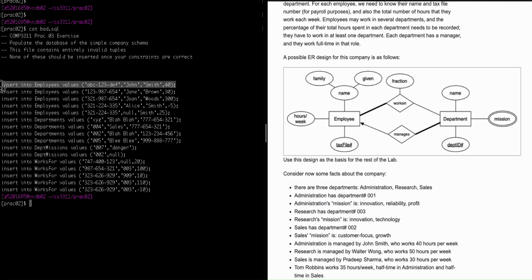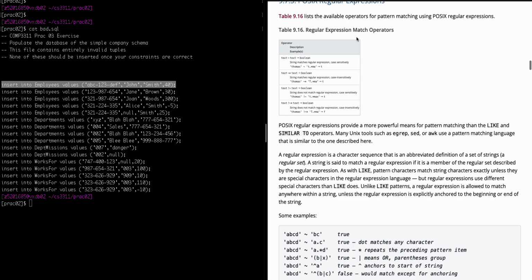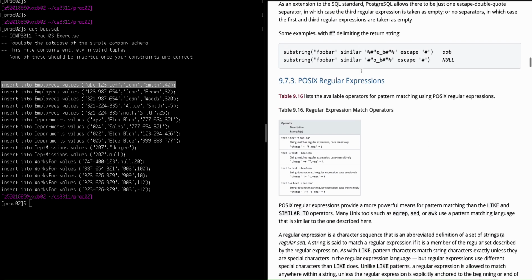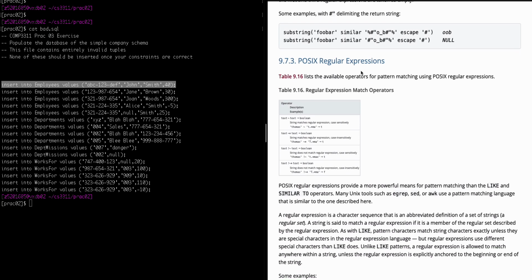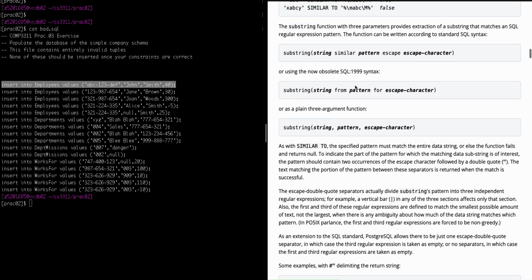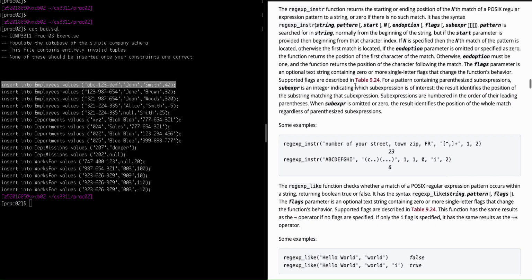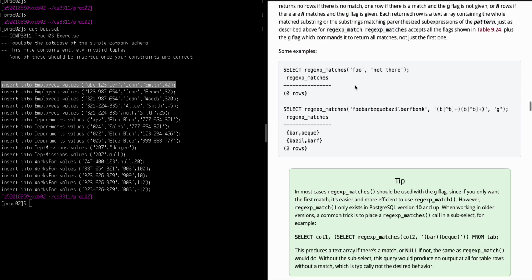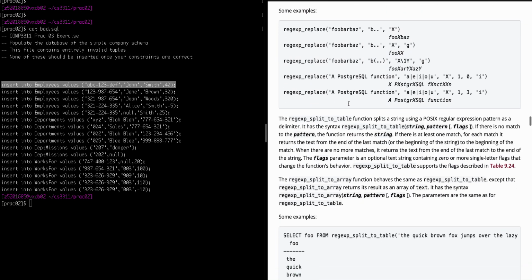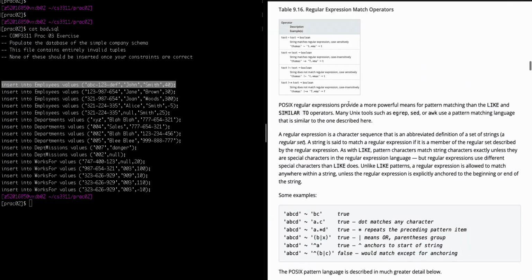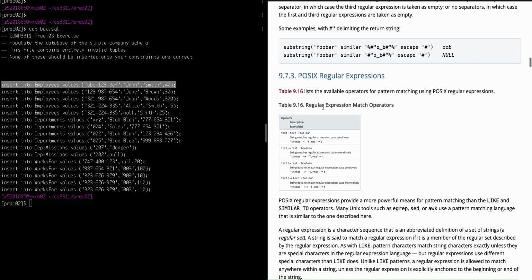The first one is a slightly difficult one because it requires pattern matching. You have to go to the pattern matching part of the PostgreSQL menu. There are many ways to do pattern matching here, but we prefer the regular expression-based pattern matching, especially using the tilde operator.